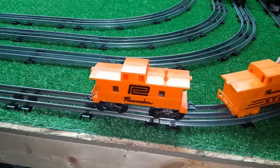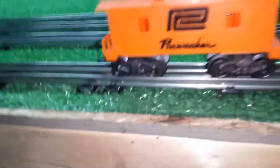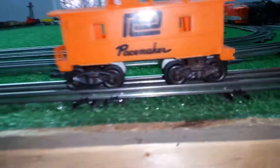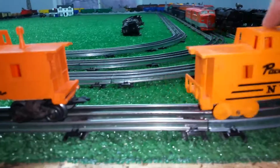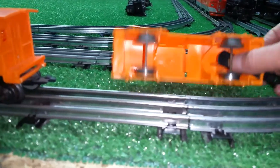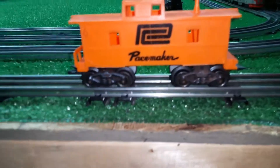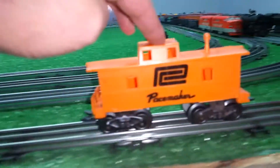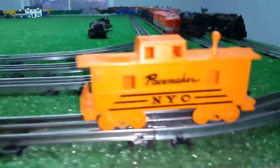A big difference between this one and this one, as you can see. Now that it's assembled, it's a really simple way to do an upgrade. If you have the chassis, just snap these fake trucks off of one of these — these are the late Marx cars. They're really simple, and you don't even have to break off the stanchion, just remove the coupler. Snap the fake trucks off and it will fit directly onto an eight-wheel chassis.